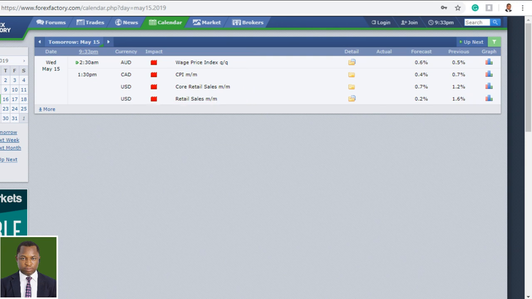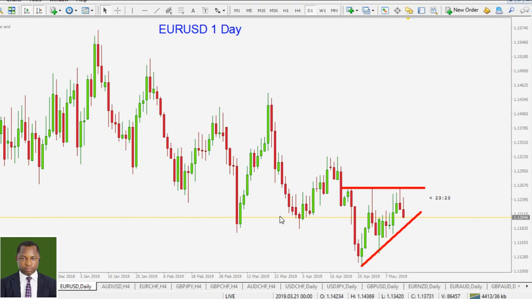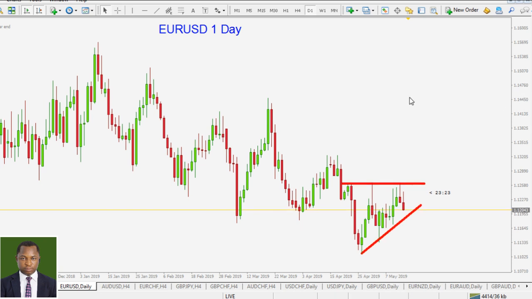All right, let's move into the charts to see what we have waiting for us. The first one here is the euro against the American dollar. For those of you who watched my previous market analysis, I talked about price pushing to the downside on that rejection from that area of resistance, and you can see in today's candle price just keeps pushing to the downside within that range. The fact remains that this is a small range. There is just not enough room to trade within this very hesitating price behavior.